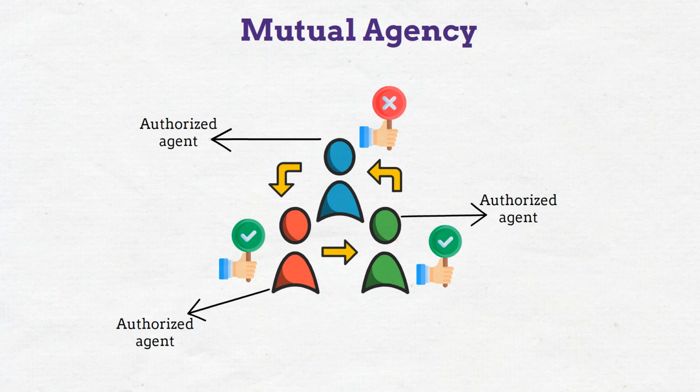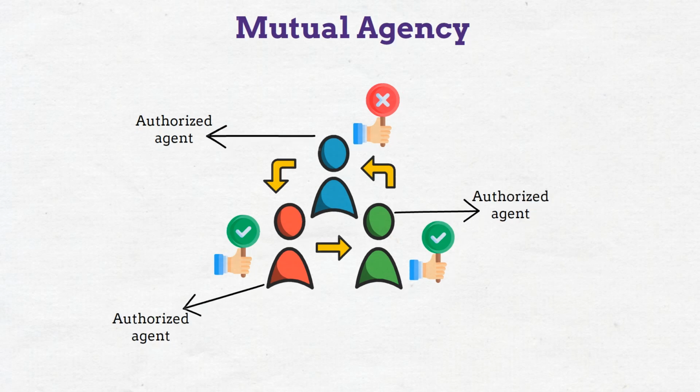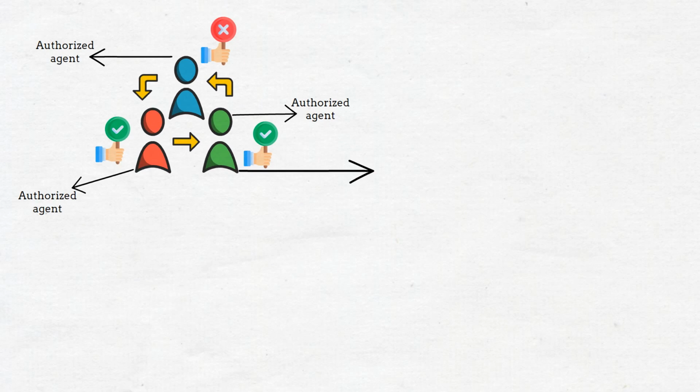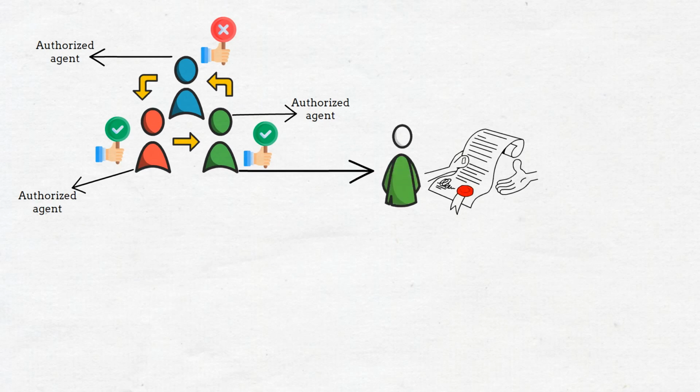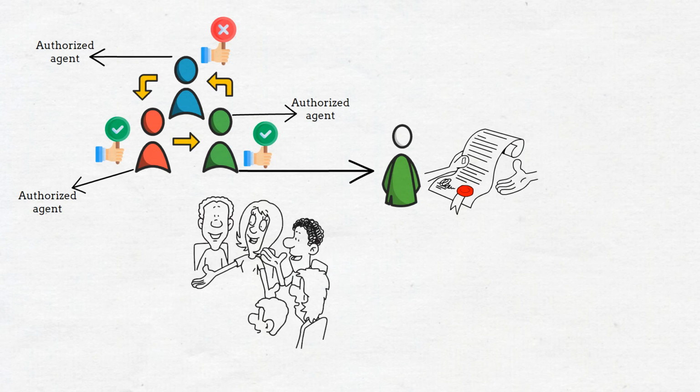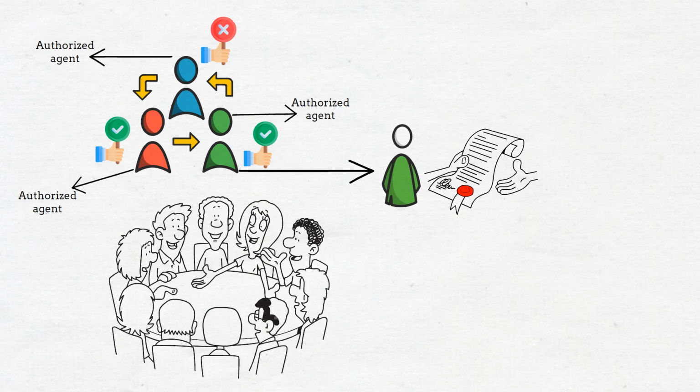A partner may be able to legally bind the partnership to actions even if the other partners are unaware of his actions. This means that each partner can enter into contracts and make decisions on behalf of the partnership, and those decisions are legally binding on all partners. This is in contrast to a corporation, where a board of directors and officers makes decisions, and individual shareholders do not have the authority to act on behalf of the corporation.